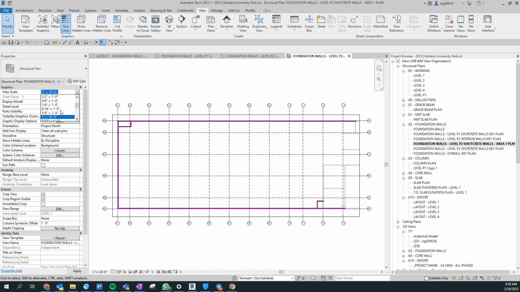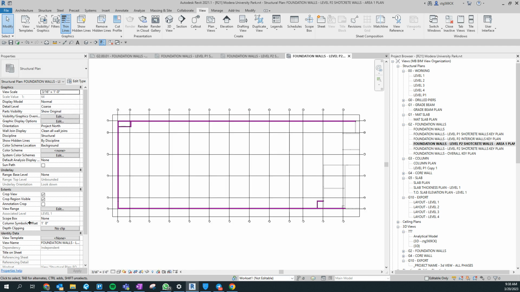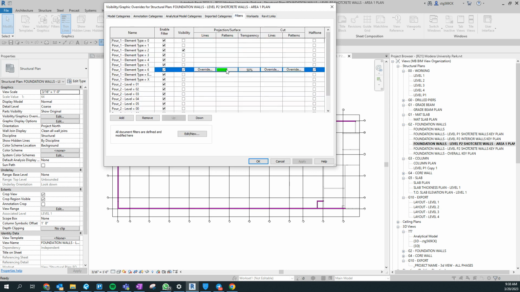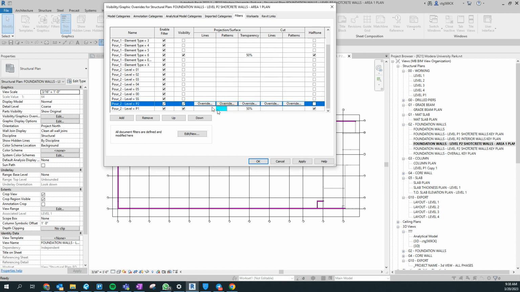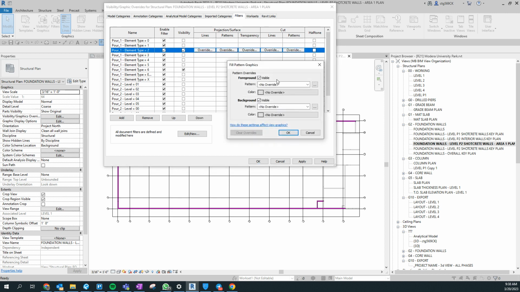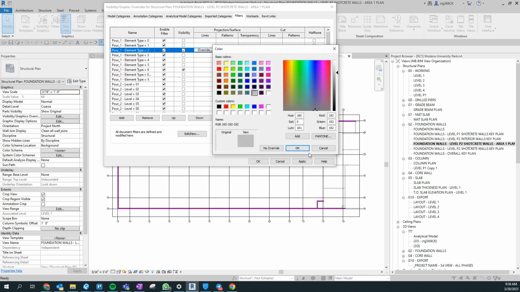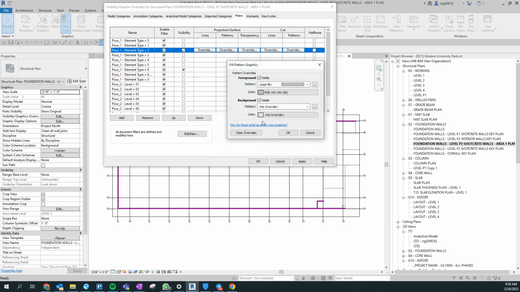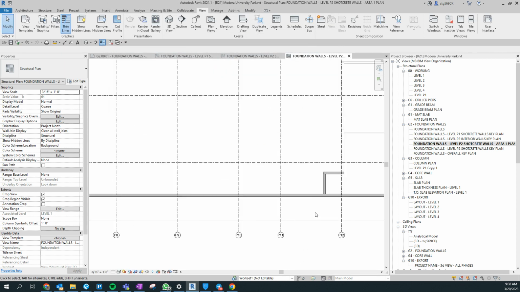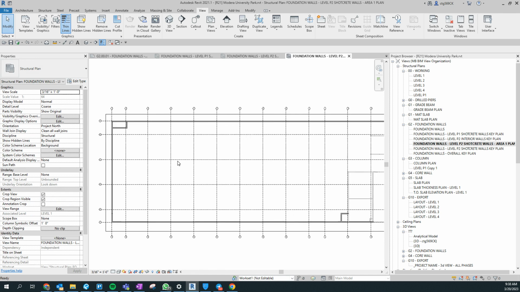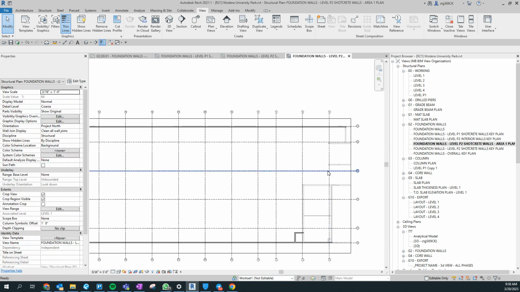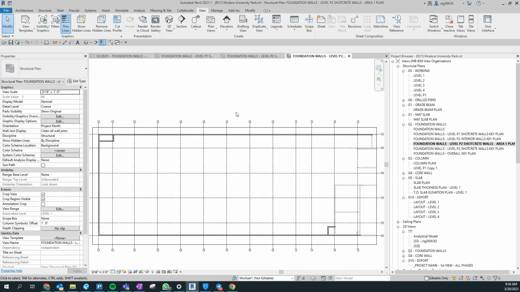I'm going to go ahead and change this to 3/16 since we decided that's what works. And I'm going to take these colors off as well, because I don't want to see those for our purposes. But we do still want to see these other pours right here. So what I will do is I will now add a pattern for this one. And what it should show is that these walls are that color, which is exactly what we want them to look like. Okay, so you can do that for each of these other two areas, and it's a pretty straightforward process, as you can see.